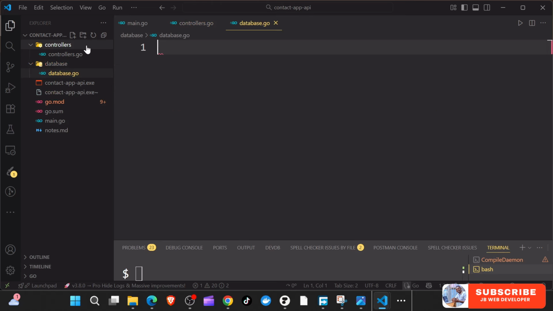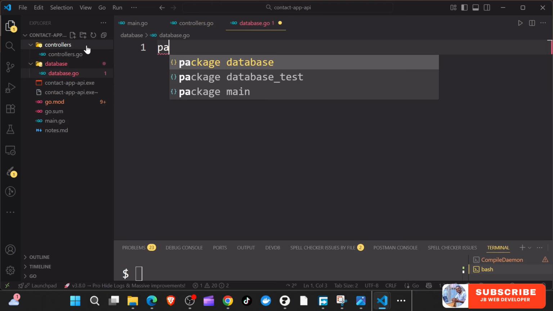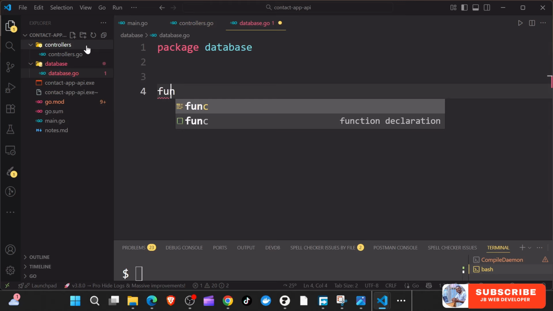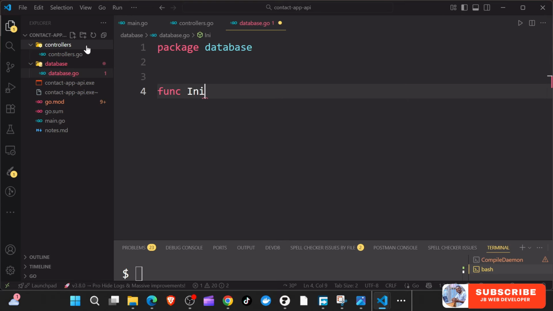database.go, and I'm just going to say package database, and let's create a function, func InitDB, just like this.